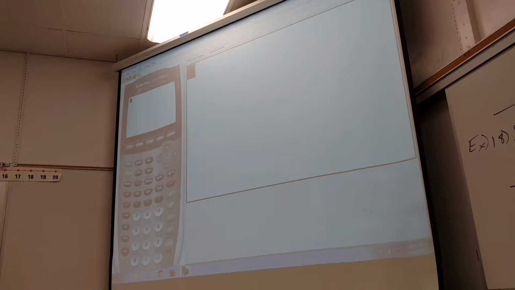Alright, so here's how it goes. What gets me started? What do I put in there? Very first thing, 1.2. Beautiful. You've got to give it something for ANS to represent. So if I put 1.25 in, enter. Now this, right above the negative key, that ANS is temporary memory. It holds the last thing that was on the screen. So if you do something with it and hit enter, now it's going to hold that new thing that's on the screen. That's the key to what makes this work.